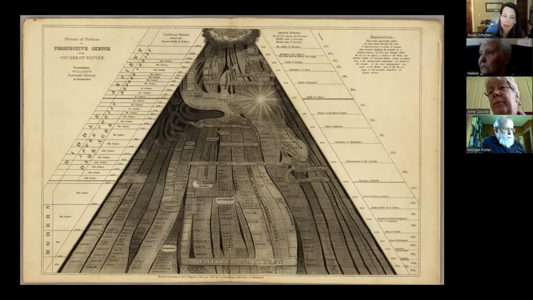Here's one that she publishes in 1835, which I know is familiar to many of you. Her perspective sketch, she also calls it her stream of time. And what I'd like you to recall is that here going forward, every graphic has a kind of pictorial quality. Like I said, a mere timeline is not enough. And so she leans into a few things here with her perspective sketch of the history of civilization. I'll zoom in for you in just a minute.